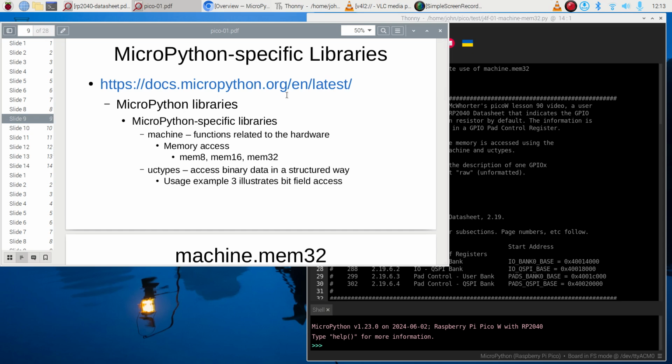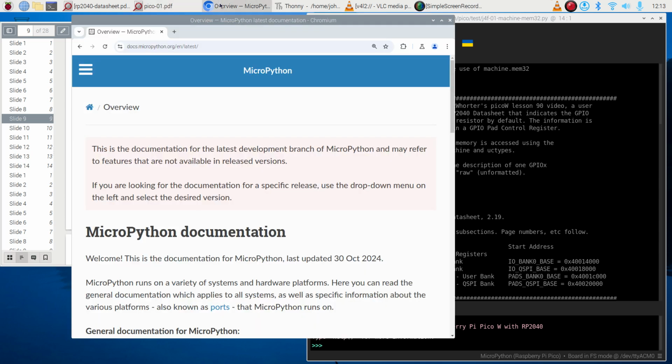We're going to need MicroPython specific libraries. You have to go to this website and then drill down into libraries and then specific libraries. We're interested in machine. We've already used that for pin. We're now going to use it for memory access. And another library, uctypes. I have that open here.